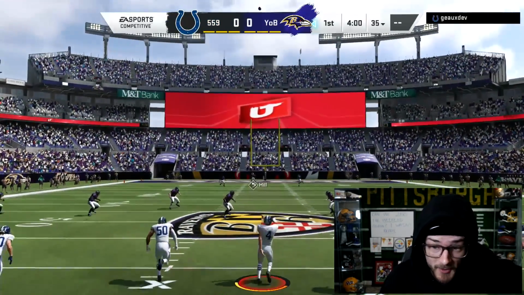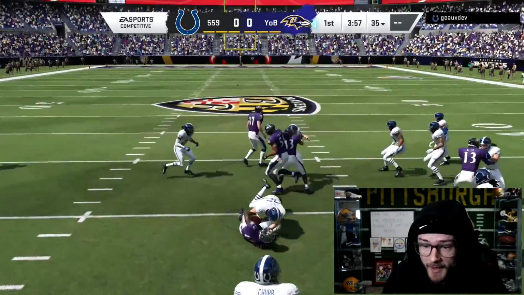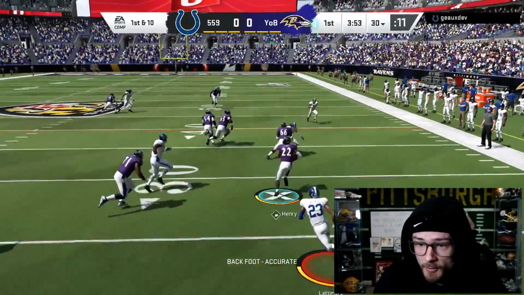I'll say this. I'm really glad we got this Tyreek Hill. He could be our saving grace in this game. I'm going to be sending him on streak routes and who knows what else. I don't know how well running the ball is going to go because of our offensive line, but we should be able to throw the ball quite a bit.